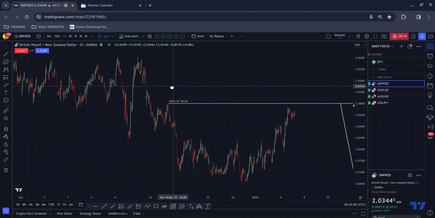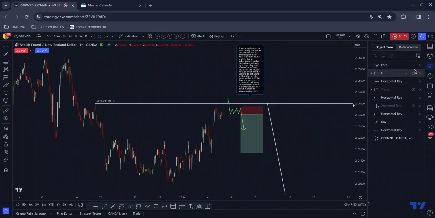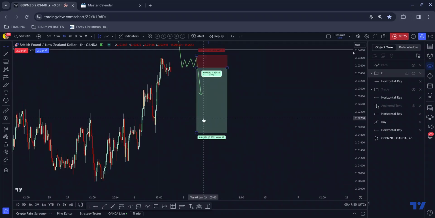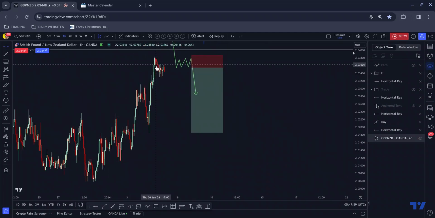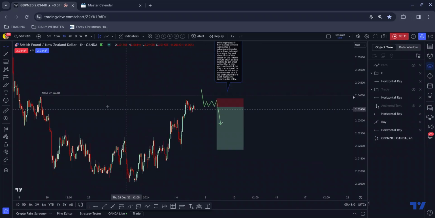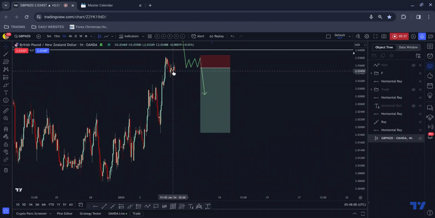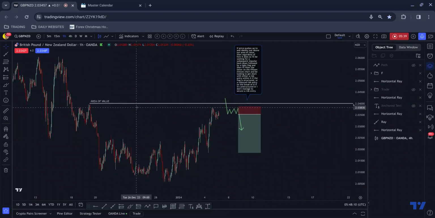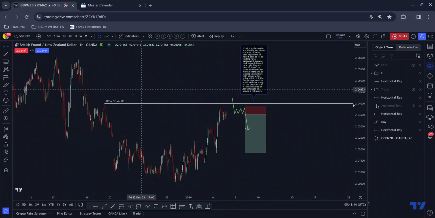Okay, let me just get this paintbrush off. So with all of that in mind, what I'll be looking for today is the following. You can see we're selling off now, but we're moving down correctively. That doesn't surprise me, because when we near miss an area such as this, an area of value, and we start to sell off aggressively, that tells me that the bigger players are not on board yet. So what this could be is a little bit of consolidation before the break above here.